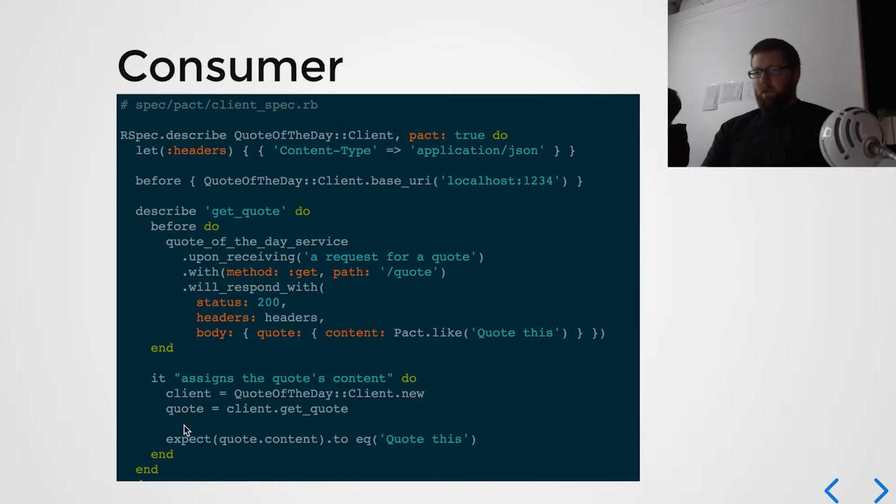Okay? And then in our test case, we run that, and the weird part about these tests is I don't want to dive too far and make my contract tests unit tests in my consumers. So I usually just do something really high level. I shouldn't say dumb, but just very basic for the test case. Like run client.getQuote and check that the content equals the content. That might even be a step too far. This is really the important part though, where you're setting up your expectations of the service. When the service receives a GET request at /quote, it's going to give you back a body with quote and content.